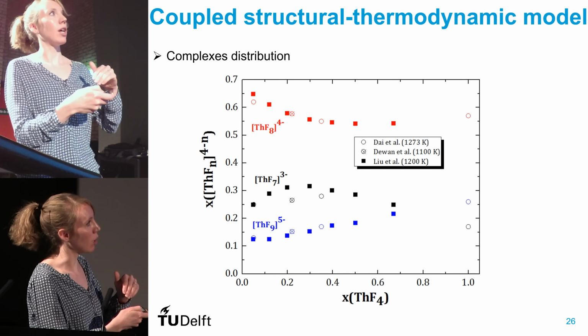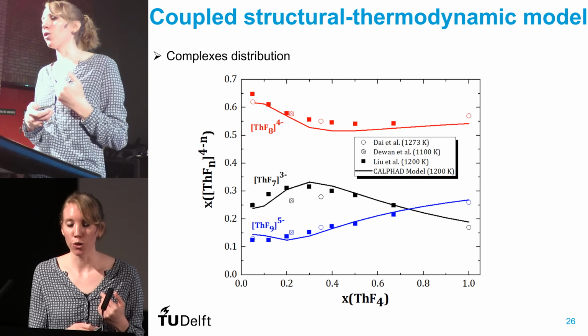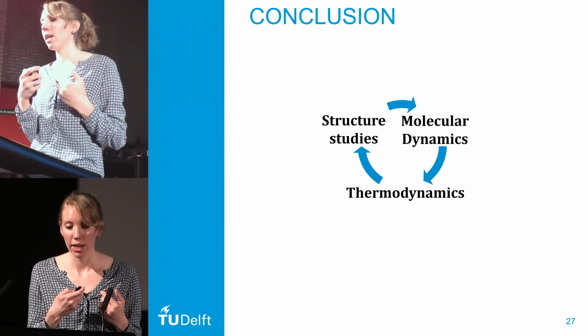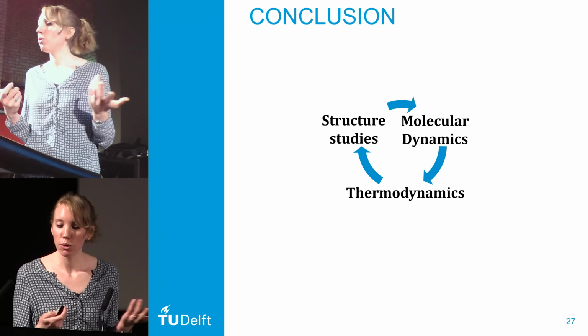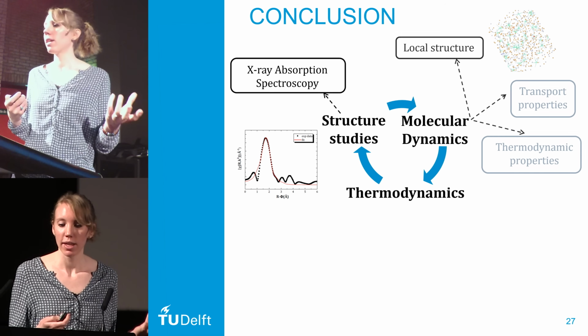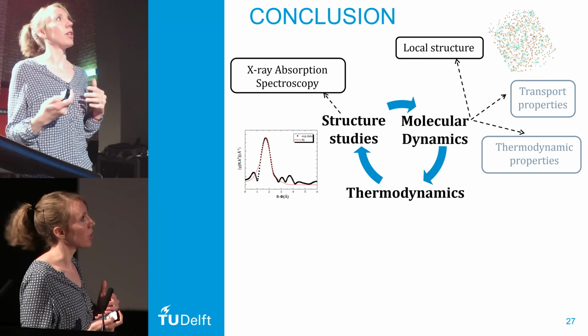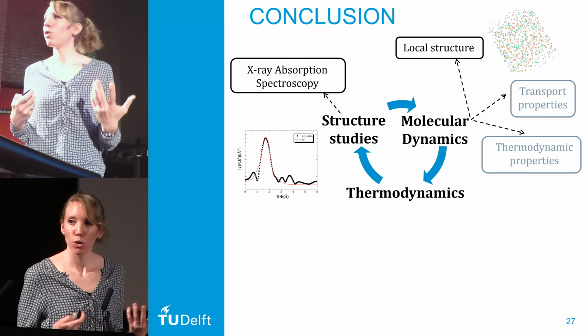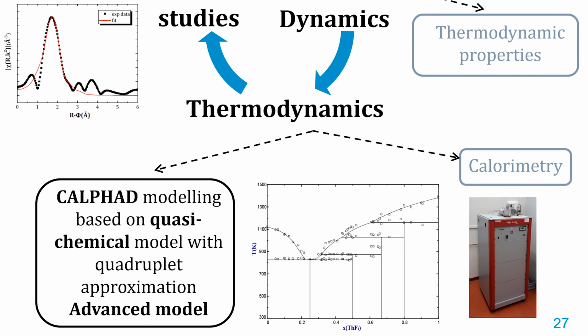And finally, with this model, we can also reproduce the complexes distribution calculated from the MD. So this was the MD output, and the line here is our model. So you see, again, a good agreement with the MD. So with this, I'd like to conclude. What we do is we try to couple structure studies using X-ray absorption spectroscopy with molecular dynamics, which helps us to interpret the local structure, and with thermodynamics, experimental measurements by calorimetry, and finally, a CALPHAD thermochemistry model based on the quasi-chemical formalism.